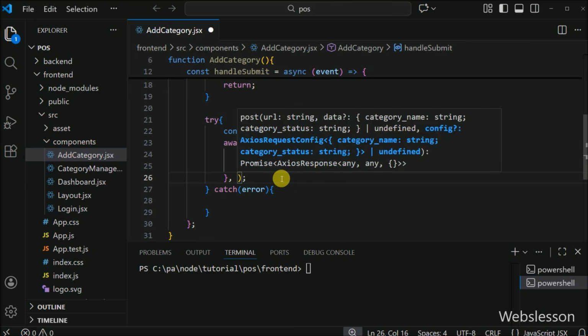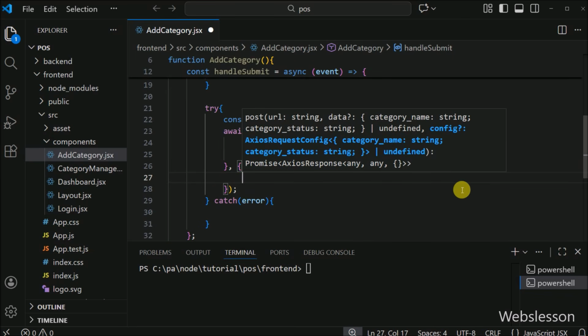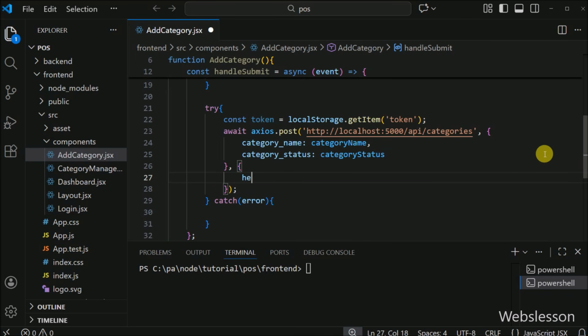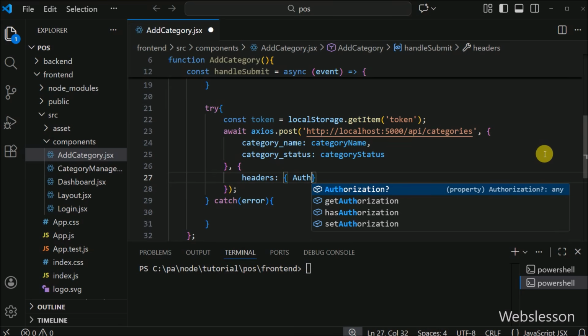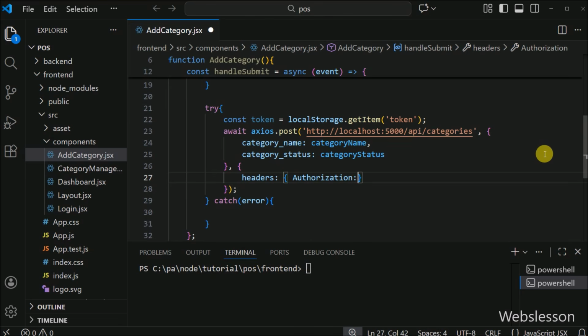In the third parameter, we have to write the headers key, and under this, we define the authorization key with the value of the token variable. So here, we send a post request to the backend API to create a new category with the provided name and status, including the bearer token in the headers for authentication.